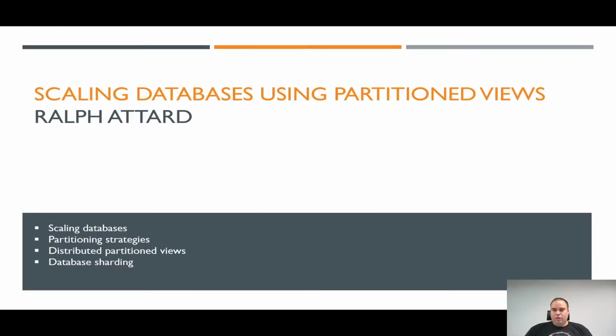Today, I will be presenting the session on scaling databases using partitioned views. During the first part of the session, I will be introducing the need for scaling databases, and then we'll proceed to the second section that focuses on partitioning strategies, mainly vertical and horizontal partitioning. We will therefore look into triggers and updatable views, and then scale these further in the third section by focusing on distributed partitioned views using linked servers. The last section will shed light on database sharding, how this differs from distributed partitioned views, and the required application changes.